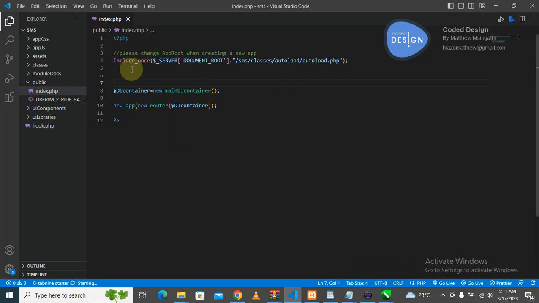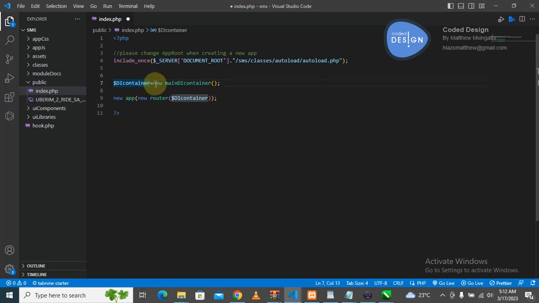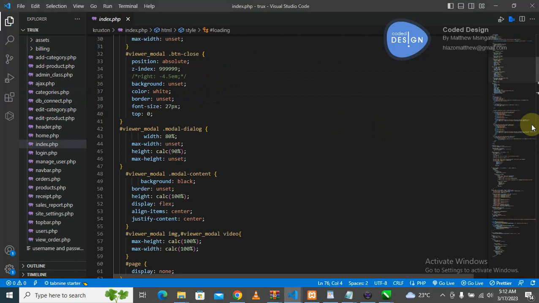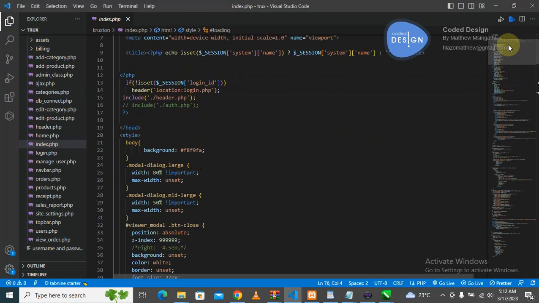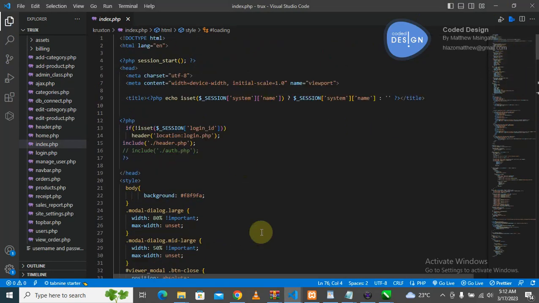However, I must also note or explain that this is object-oriented programming. Maybe the reason why I've got few lines of code is because of object-oriented programming. It means that behind this instantiation there is a lot of code going on, and also this new router, there's a lot of things going on. But what I was trying to say, number one, is that the developer didn't apply the MVC pattern.